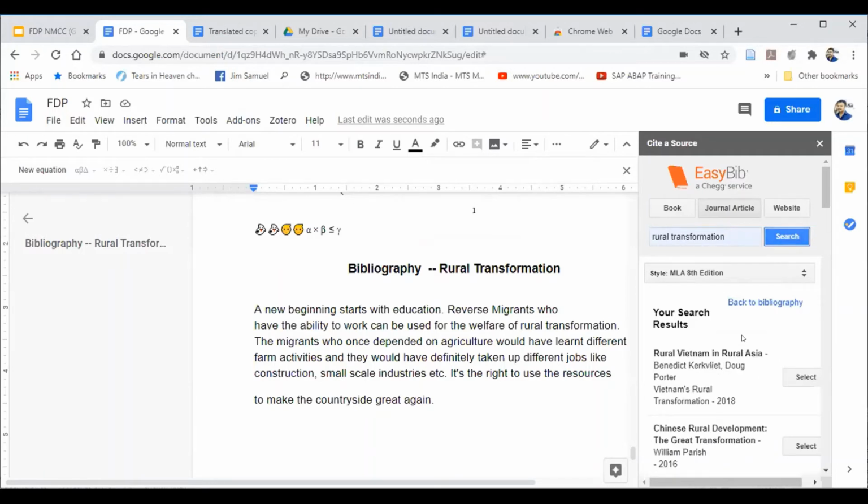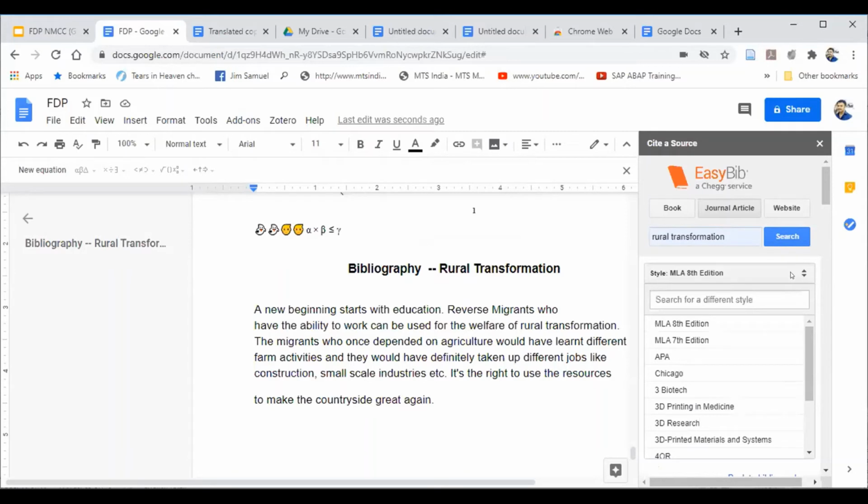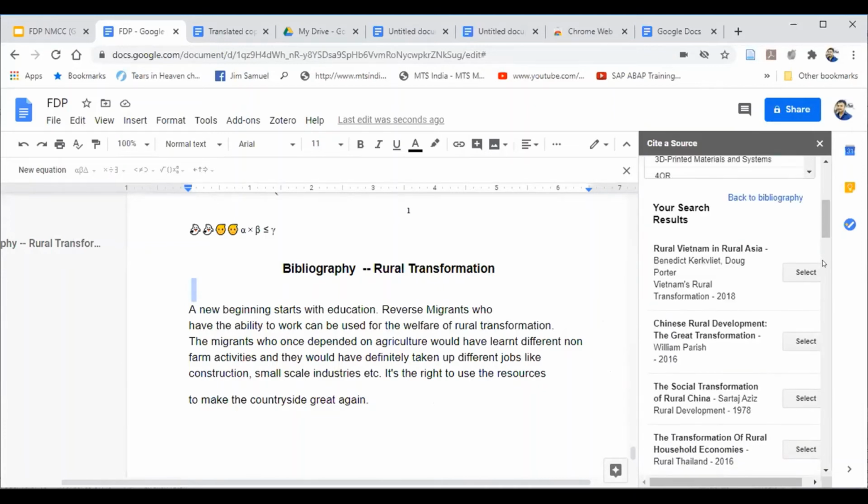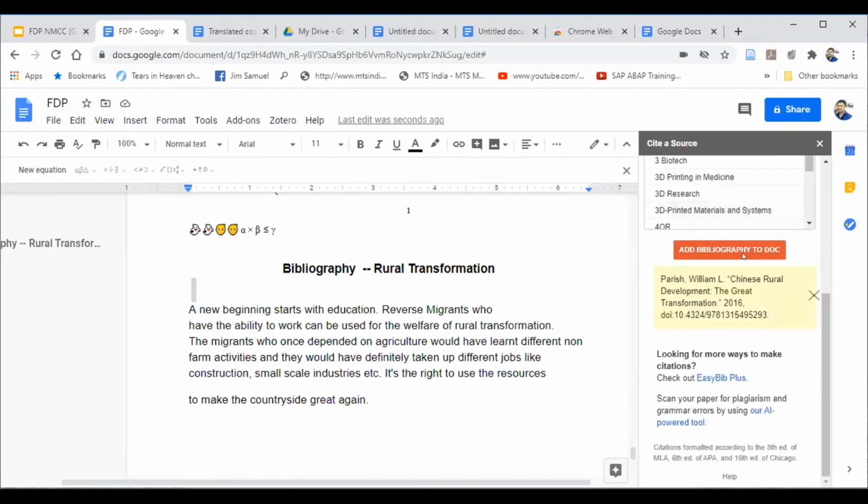You will get those documents from the net. And also you can have different styles: MLA, APA, Chicago. Whatever research style you require, you can click it and just select this. It will be loaded here, and you add the bibliography to the document.